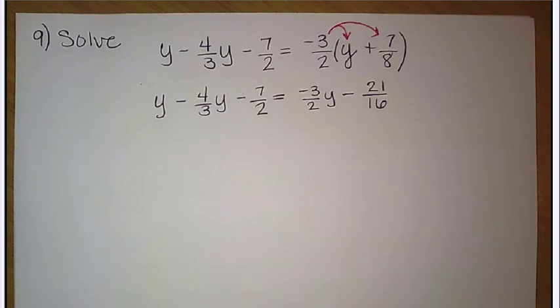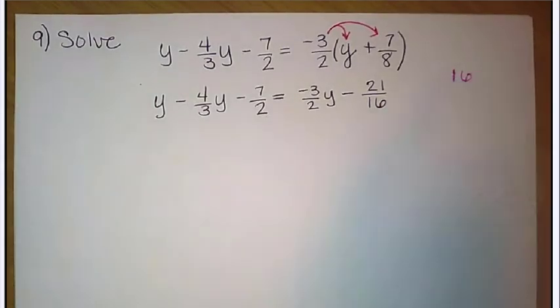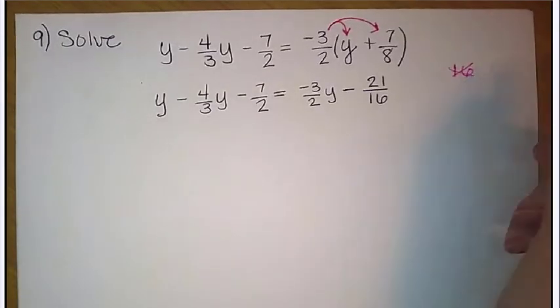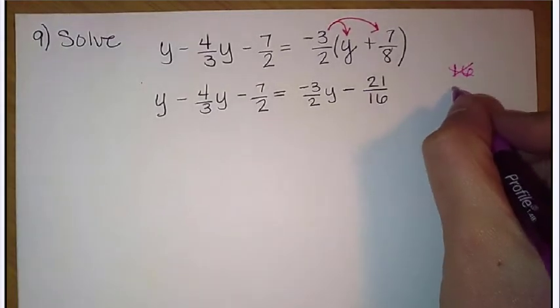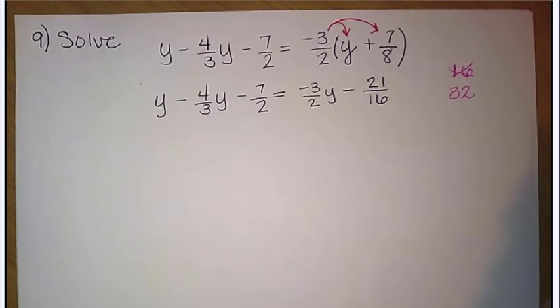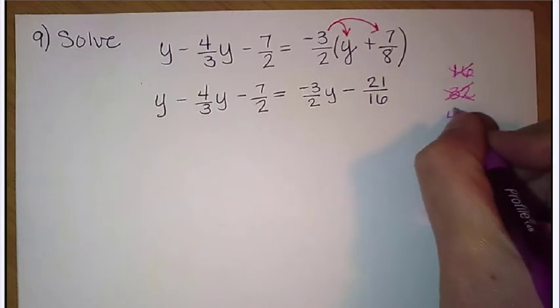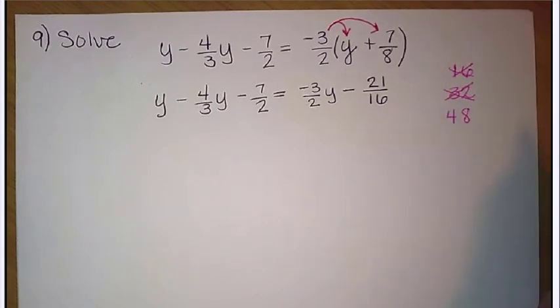So again, the next thing we need to talk about is that common denominator. We need to figure out what our common denominator would be. Starting with 16, because it's my largest denominator, I want to see if it works. It's okay for 2, but 3 doesn't divide evenly into 16, so that does not work. My next multiple of 16 would be 32. Again, it works for my 2, but it doesn't work for my 3, so that's not going to work. And then 48 is my next multiple of 16.